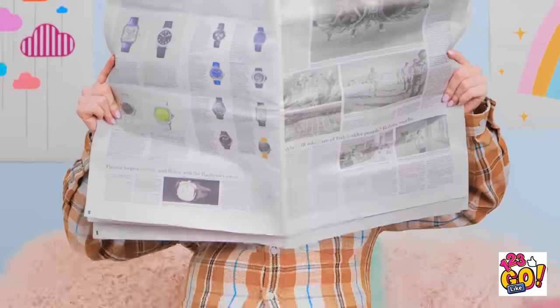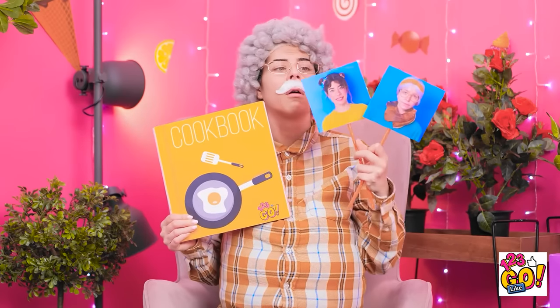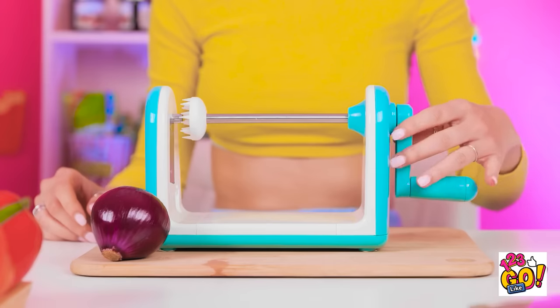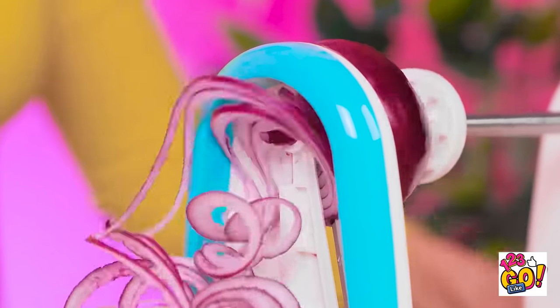How did you do that? So now what? We need a judge! Now what? I just want to read the newspaper. I have something for you. I look so youthful. You can use these. What's going on? I get it. What are we waiting for? Let me see — this looks interesting. Here's your first challenge: a delicious, healthy salad. You can begin. Look at all these vegetables — this should be fun. I'll start with an onion, but I don't need to chop it. I have this handy gadget. The onion goes right here. These spikes make sure it stays in place. Then I need to turn the handle. It's working! Nice thin slices of onion. It's so hypnotic. I'm getting dizzy just watching it.